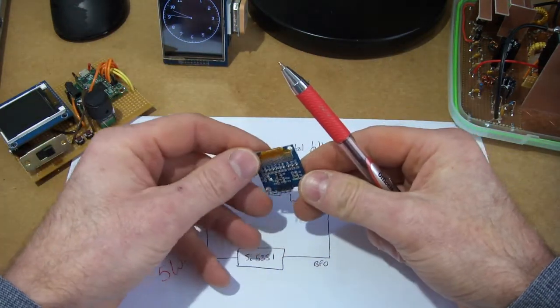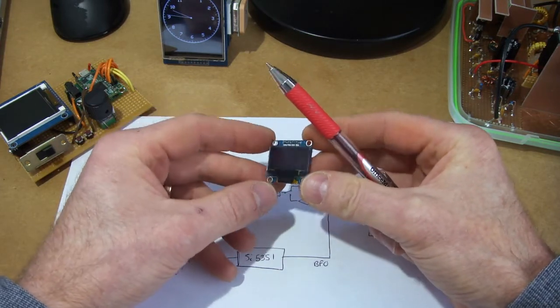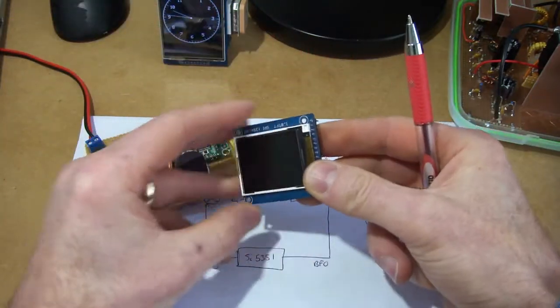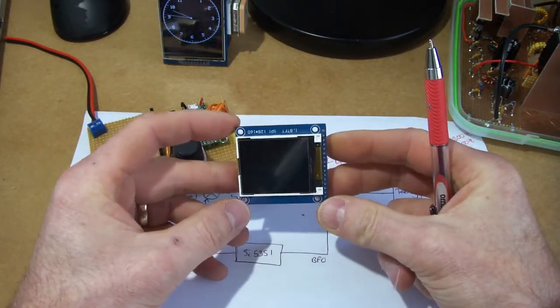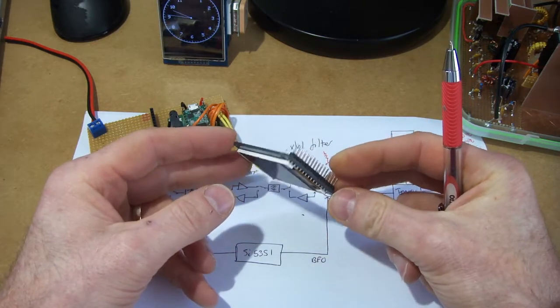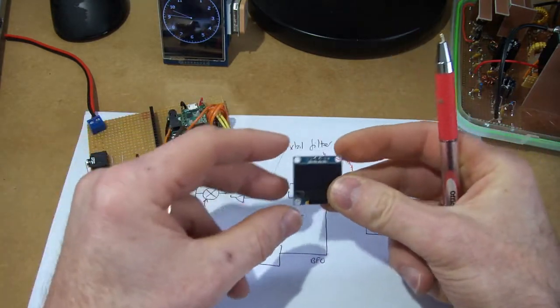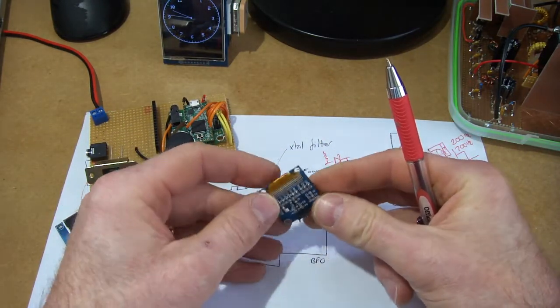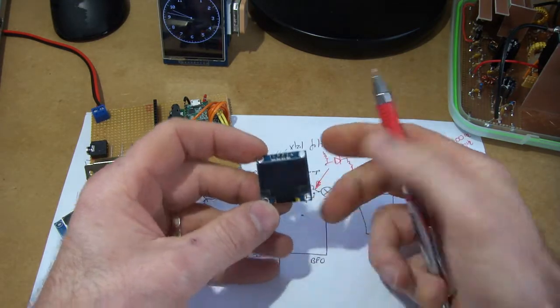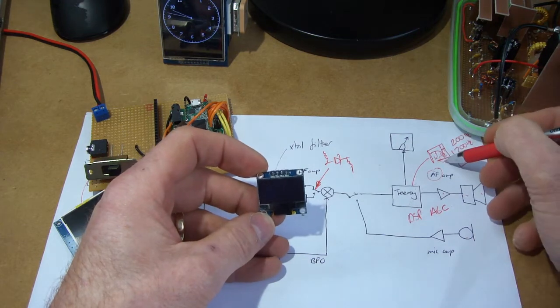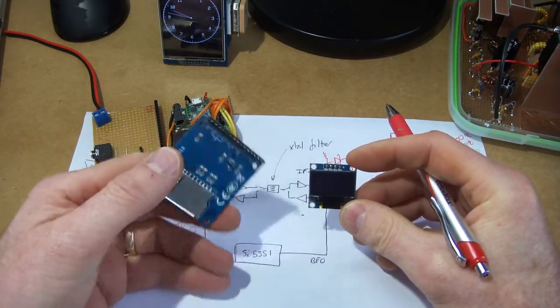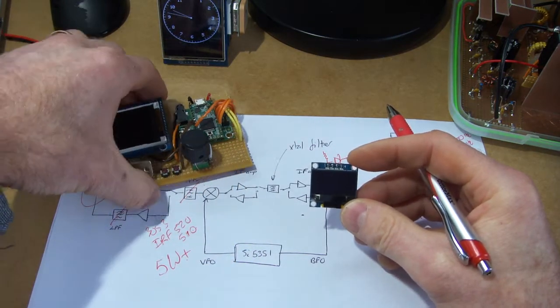As for the display, I'm probably going to stick with these little OLED displays. The beauty of these is they are really easy to use, they're not RF noisy, and unlike a traditional LCD—for people potentially looking at using these—that can be a real pain to get the Arduino to drive them, to find the right library to make them work can be a real pain. Whereas I found with these, they just work all the time, every time, with the standard OLED library for these, the SH1306 if I recall. There's only a couple different versions, and that's just in the addressing. So I'll probably go with one of these and I will, with the FFT plot, I'll do a little frequency plot here. So I think we'll probably get away with that.